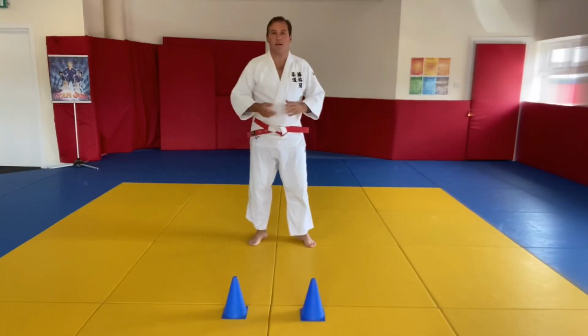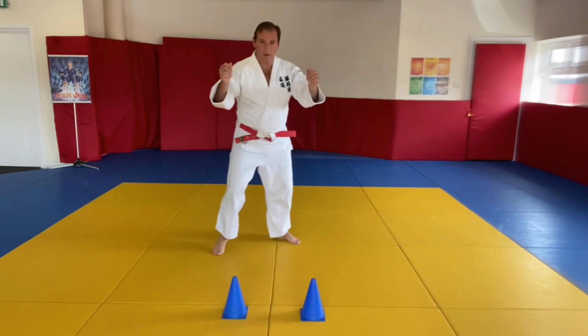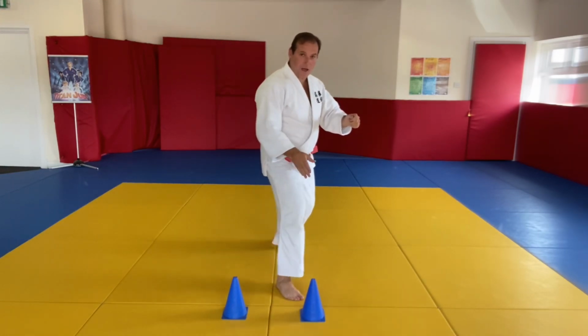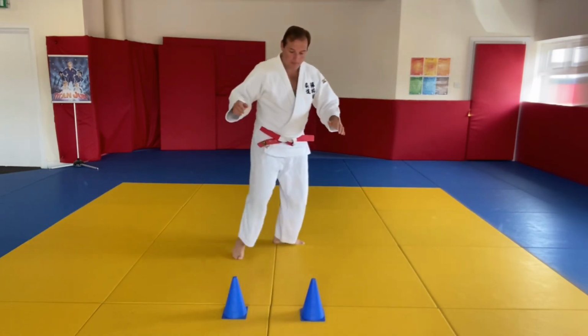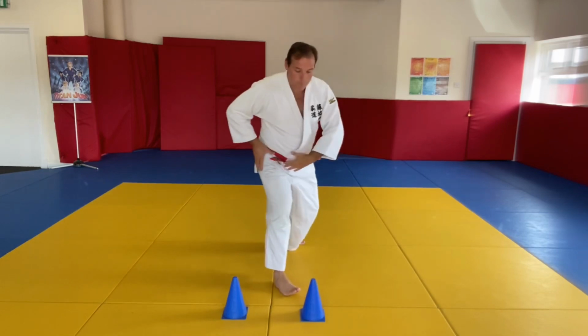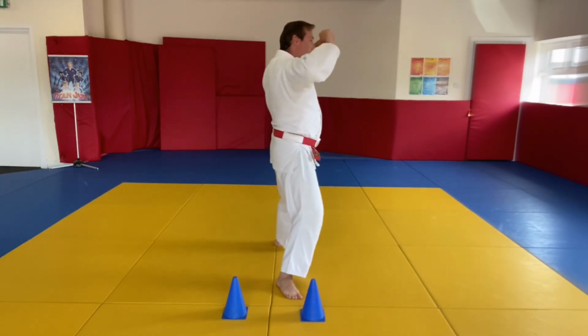So now we're going to start adding a little bit of arms without any resistance. So as I step forward, I've got my right steady grip, stand in front of my partner. I'm going to step forward here. As I step forward, that's the part where I put the weight on the leg, okay? But it's pretty quick. At that point, we're starting to now pull and push your hips through here, okay? And pull the arm up.